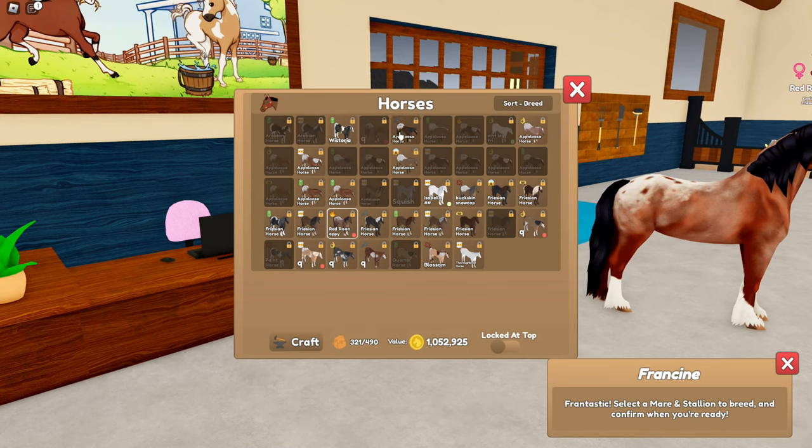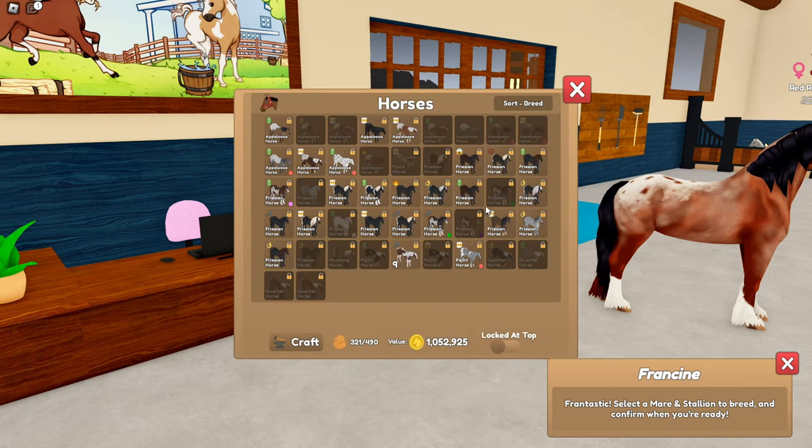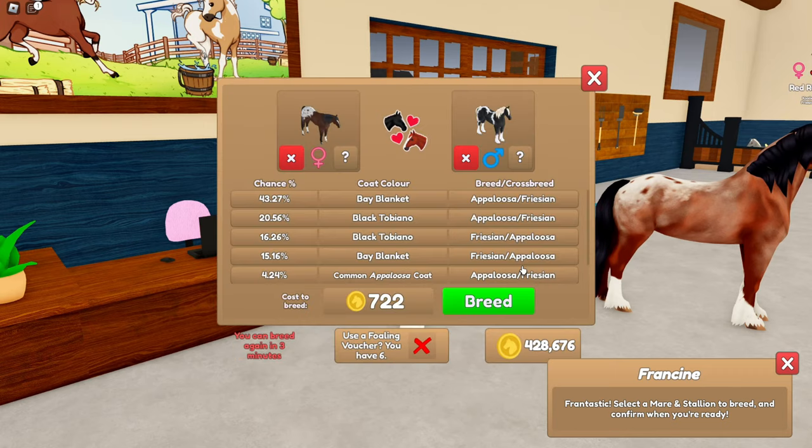Which one am I going to go for next? Is this the bay blanket? Yes, so a bay blanket will be next. Pick a random Friesian. So 15.16% chance, so much higher. And it's cheaper as well, which is always a plus. Oh, this is excellent. Okay. We'll wait out the timer, and see if we get lucky again.